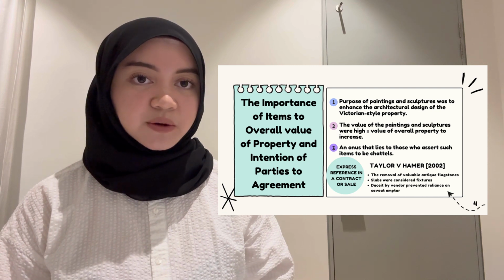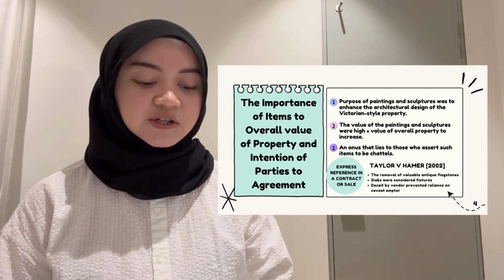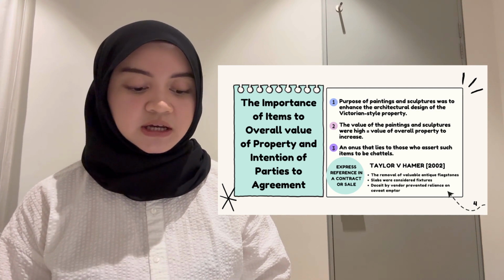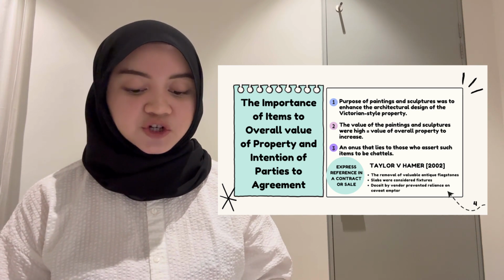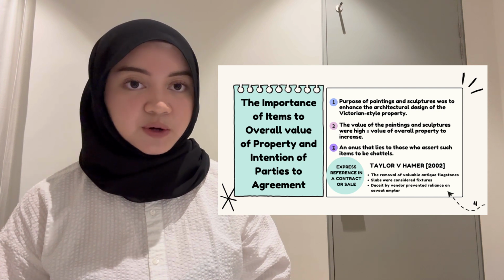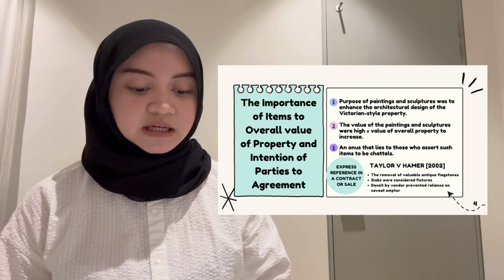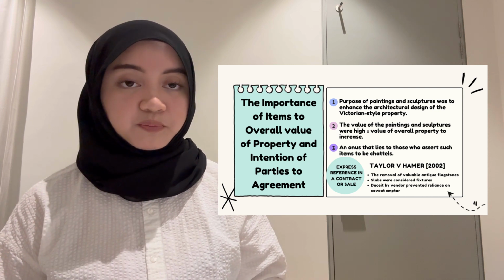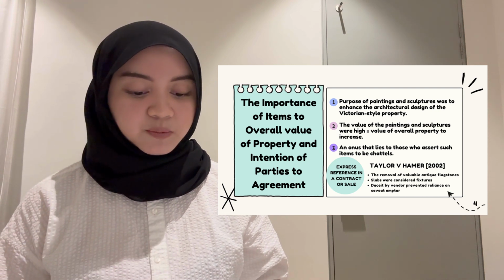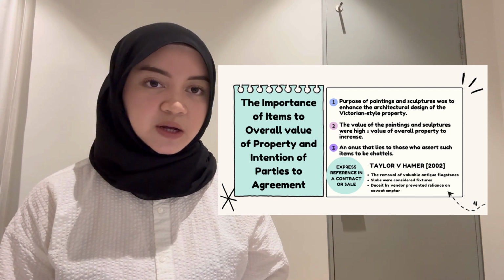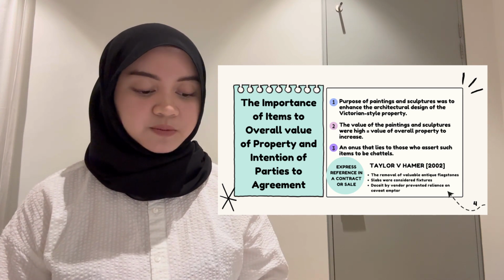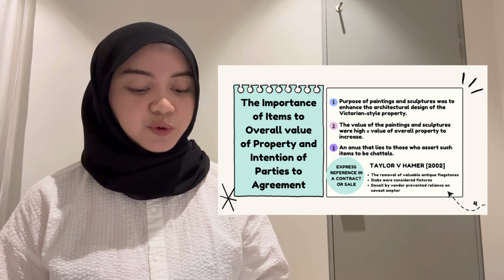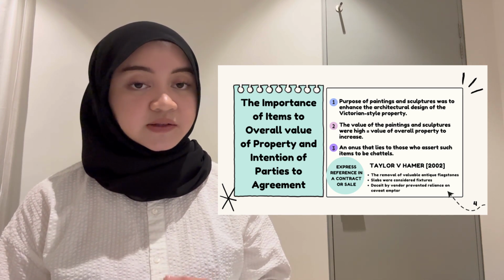Similarly, in Abraham and Brenda's case, the Taylor case illustrates that although no provision was made in the sale and purchase agreement in regard to the antique flagstones, during the viewing of the property, the flagstones were present and the plaintiff was there to see it. So it was reasonable to assume that it had formed part and remained of the property. In Abraham's visitation of the Victorian-style property, had the paintings and sculptures been present, he too would assume that they would remain in the house as he purchased it.